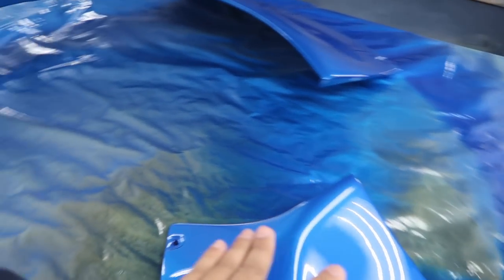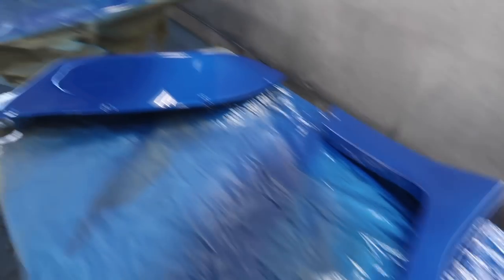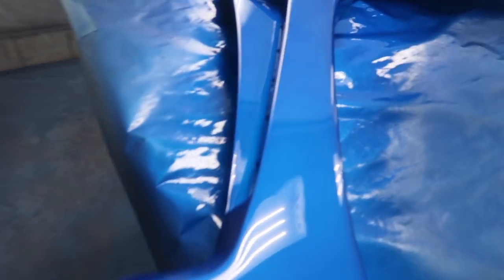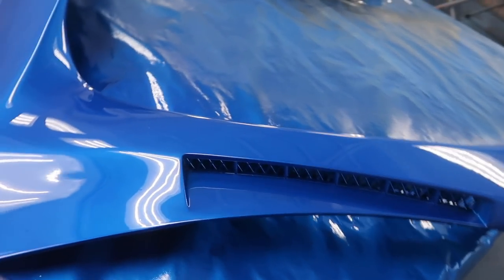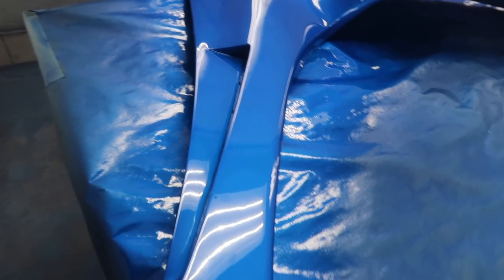Okay, and here we have pretty much everything that is part of the Mountain Rider kit, the factory side skirts, and just other pieces like that. I really love how these factory vents came out. I think they look real nice. Looks like it's a part of it. You would never be able to tell that this was custom made to the car.